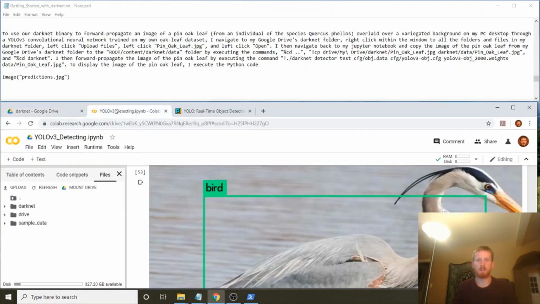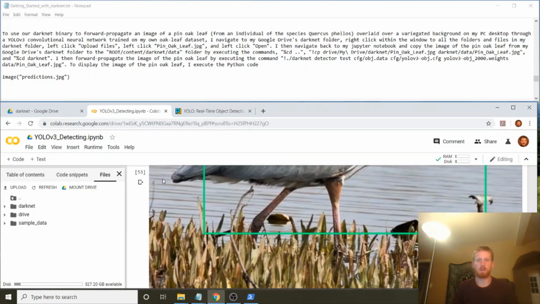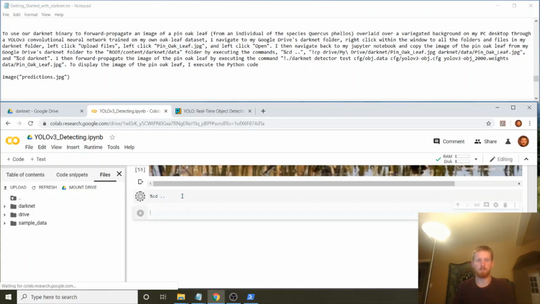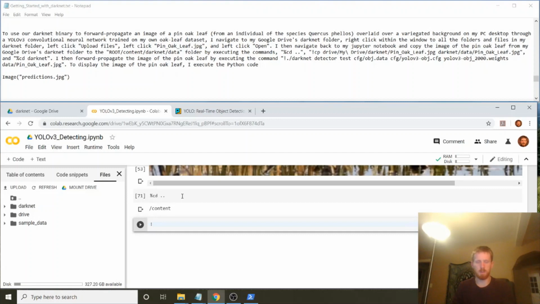I then navigate back to my Jupyter notebook and copy the image of the pin oak leaf from my Google Drive's darknet folder to the root content darknet data folder by executing the commands %cd .., cp from drive/My\ Drive/darknet/pinoakleaf.jpg to darknet/data/pinoakleaf.jpg.